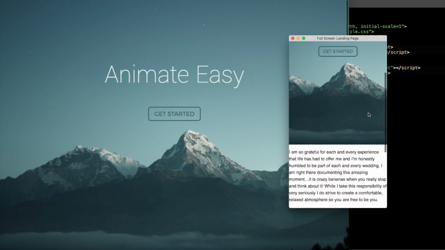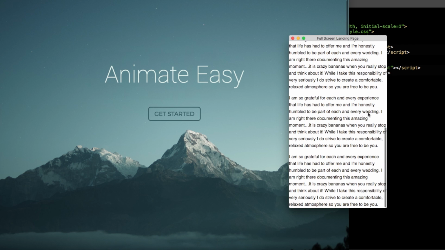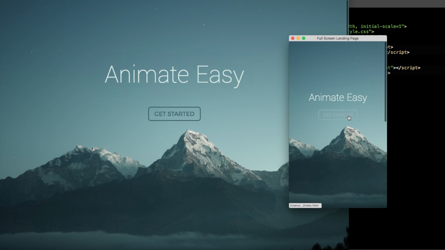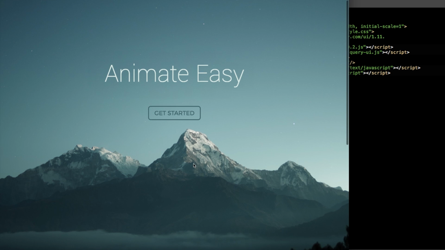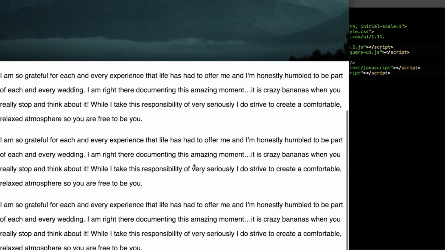So on the right, as you can see, this is the mobile version for how it's going to look on, say, an iPhone 7. And no matter how wide or narrow the screen is, that full screen landing is always going to display at 100% height and 100% width, so the whole screen, whether it's on your cell phone, tablet, or the desktop version, which we're seeing right here.